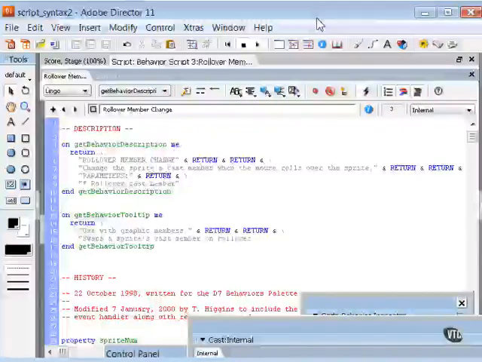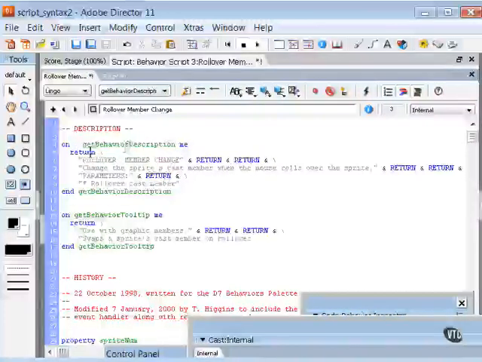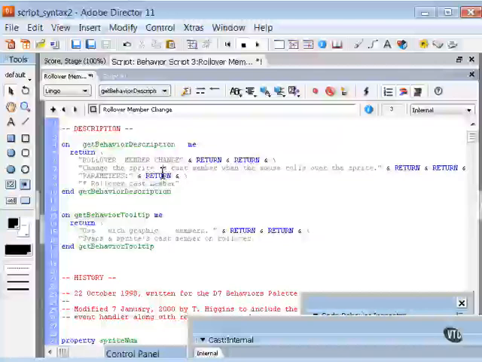Next we reach character spaces. Character spaces within expressions and statements are ignored in both Lingo and JavaScript syntax. So for example, if I add some more spaces between the on and the get behavior script, or the get behavior script description and me here, no effect. So you'll want to add more spaces to increase the readability of your scripts in both Lingo and JavaScript. However, in strings of characters surrounded by quotation marks, spaces are treated as characters. If you want spaces in a string, you must insert them explicitly.